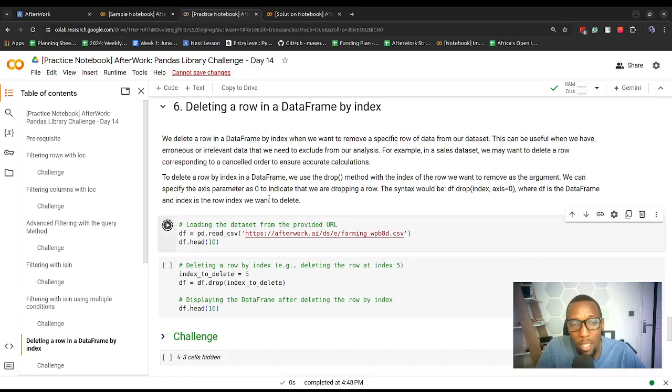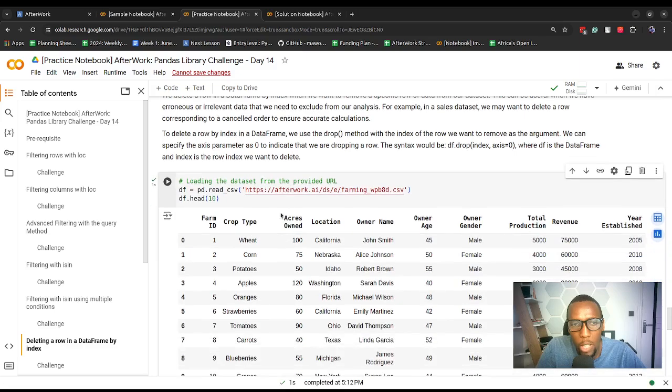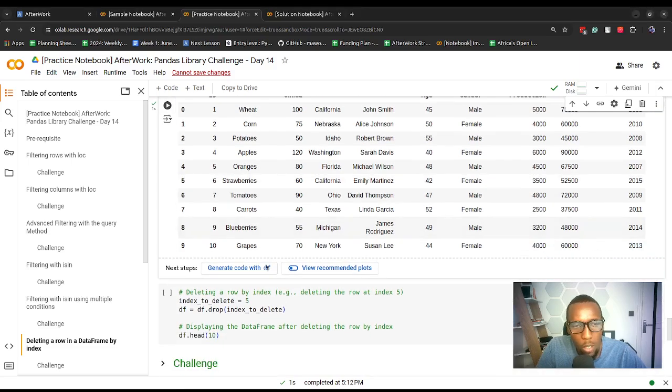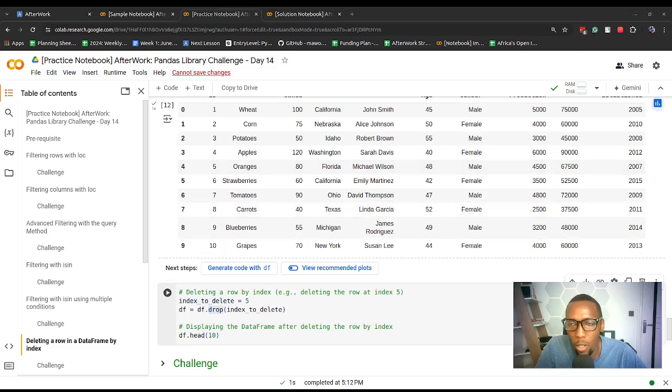Assuming that this is our data set, and we wanted to delete the record that has the index 5, how can we delete it? We just use the drop function, which we apply to the data frame that we want to delete the record from, and we pass that number. And that's just generally it.